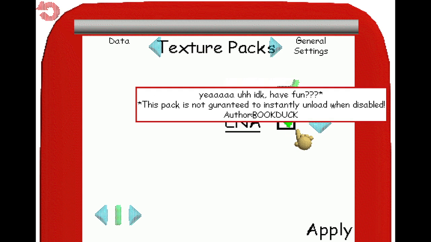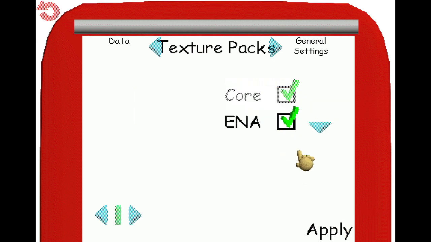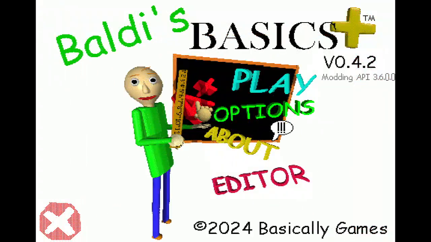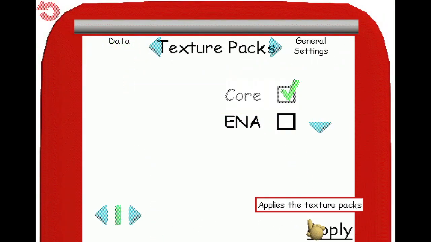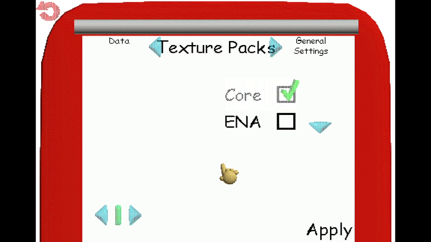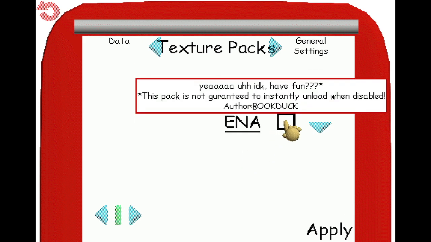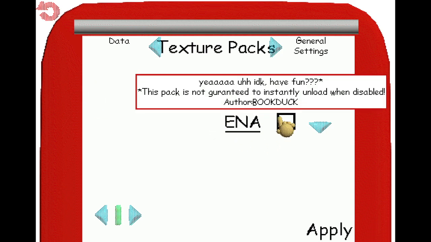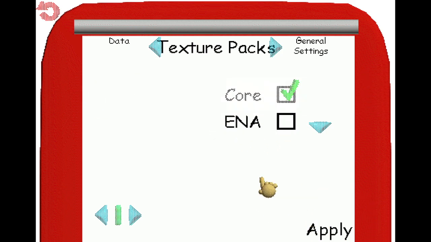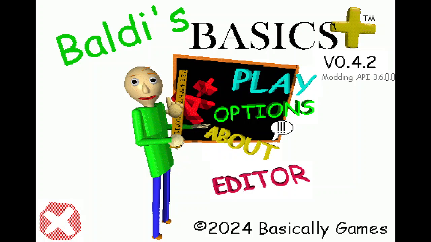Yeah, and then once you do that, click this button. I'm not gonna do it because I don't want to. Sure, I'll do it. See? Well, actually, in the end, it'll work. It's just that the mod that I have installed doesn't have it on title screen. Anyways, once you're done with your fun mod, then simply uncheck it, apply, and everything will be the same.